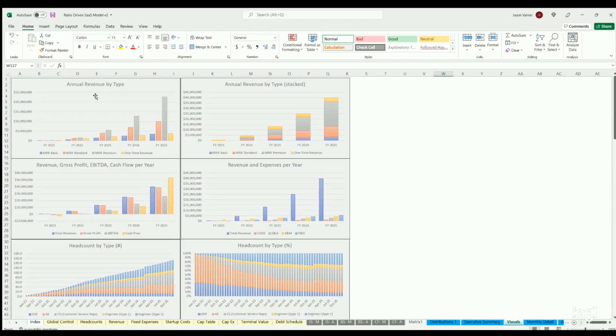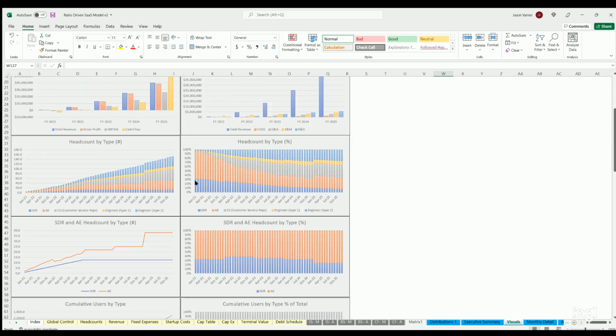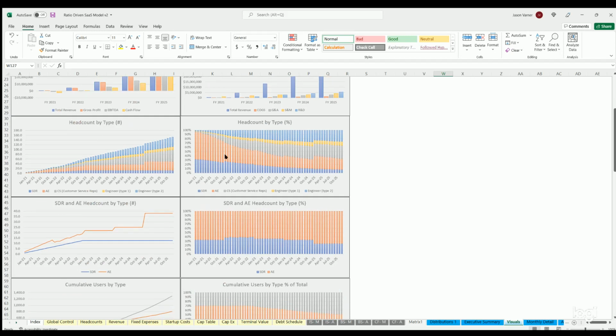All the visuals here, very nice look at what's happening. You've got revenue side by side, revenue stacked by type, revenue against gross profit, EBITDA, cash flow per year, revenue versus expenses, headcount, we went over that.